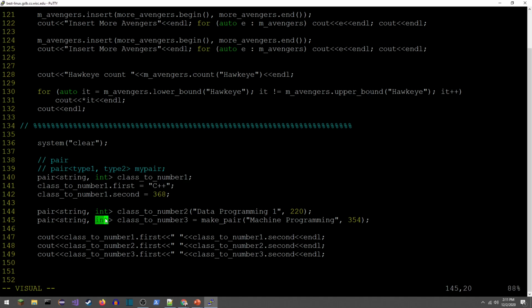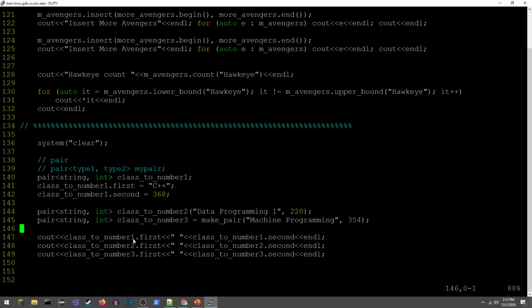So those have to match, and create the class to number 3. This is really useful internally inside of the code that we're going to write to add entries to maps, to just use this and then have it automatically determine the type. That way I don't have to worry about typing string and int over and over again with all the extra angle brackets. So this is just for convenience, a little helper function.